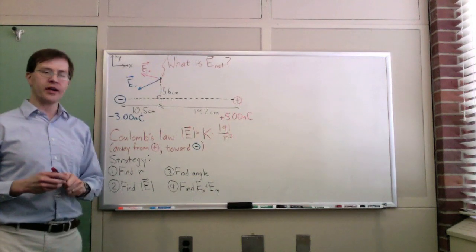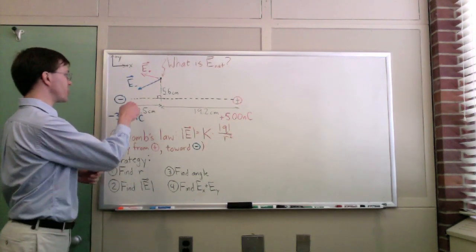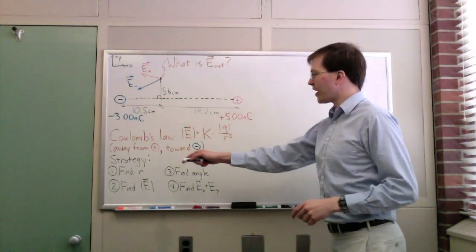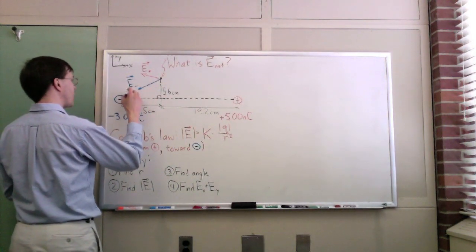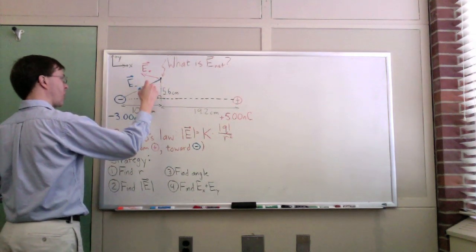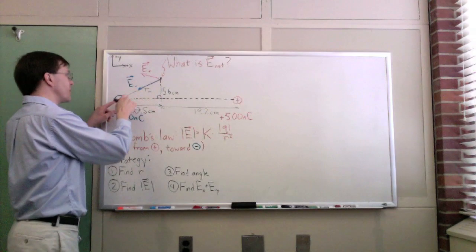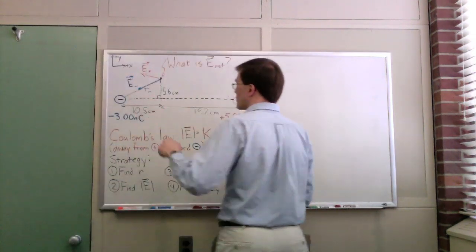All right, so let's look at the story. We'll start with the negative charge over on this side. For the negative charge, I want to start by finding my distance. The distance is what I'd find going straight along here. I might call that r minus because it's the distance r from the negative charge to here, from the minus, so r minus. And this is just a right triangle.